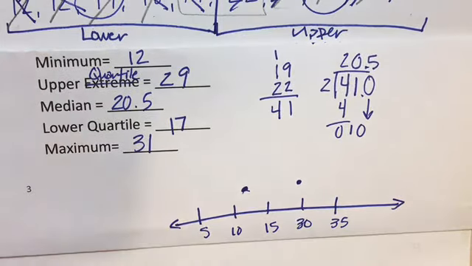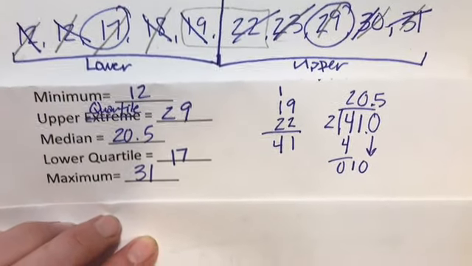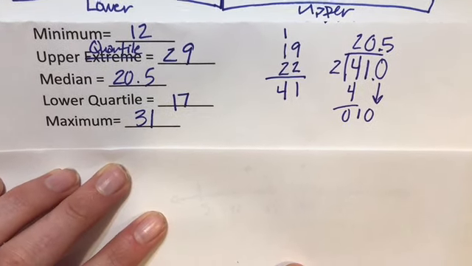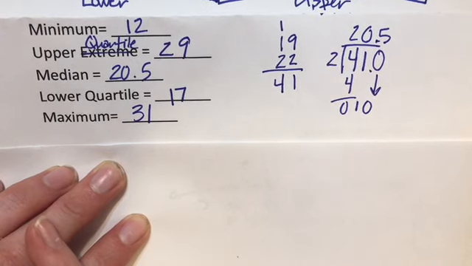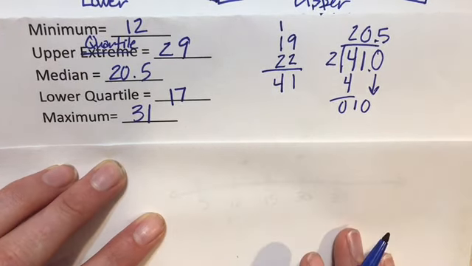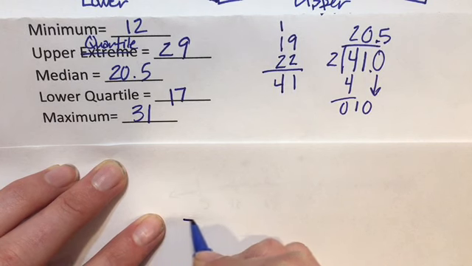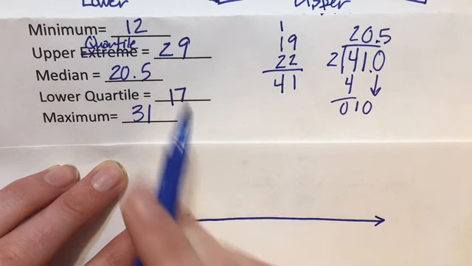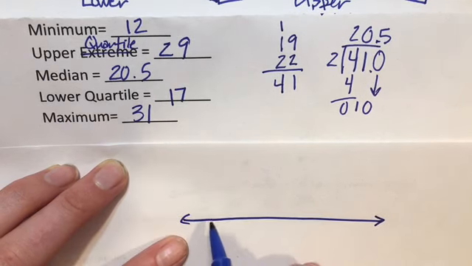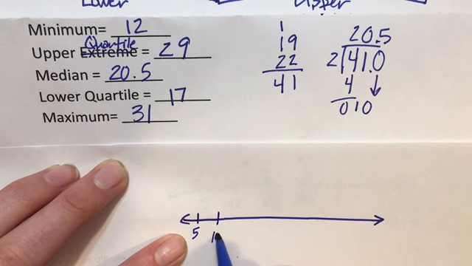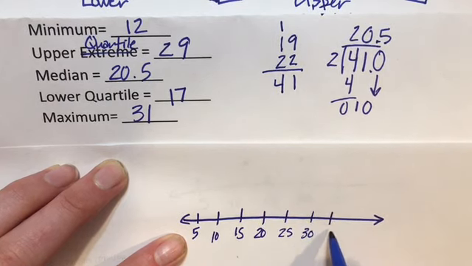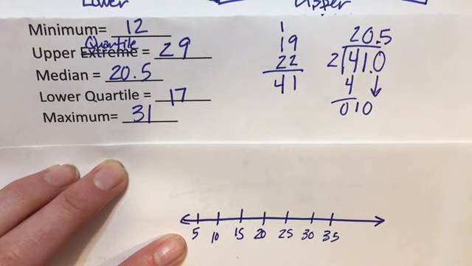Okay, so now we're ready to draw our box and whisker. Before we do that, we're going to use a number line. Now, in the previous problem, I gave you the number line. In this problem, I'm going to have you draw the number line. The number line is not part of the answer. It just helps us keep our work consistent. So, draw your number line in, and I'm going to cut it into pieces. I'm not going to count by 1s. We won't be able to fit because it goes all the way to 29. I'm going to count by 5. So we have 5, 10, 15, 20, 25, 30, and we'll put 35. Okay, so these are pretty equal distant, so we'll use those.